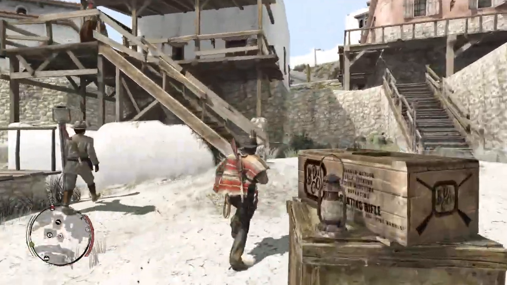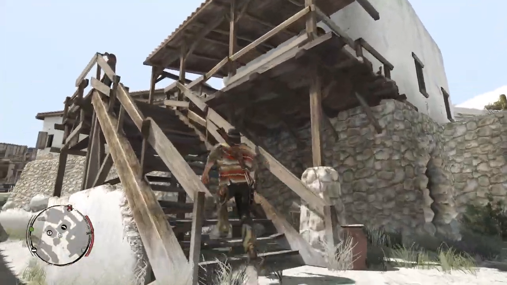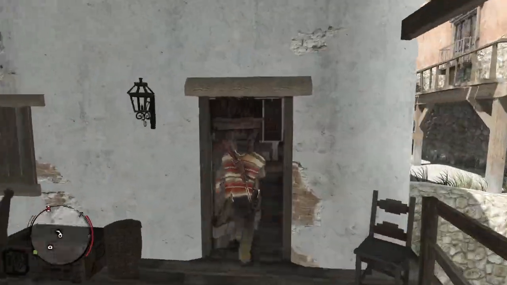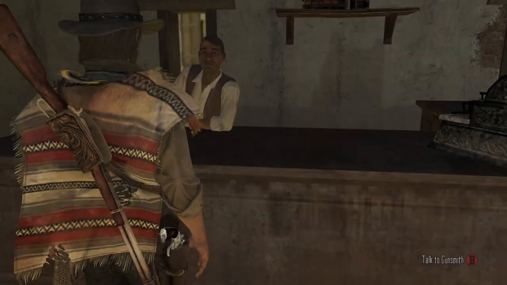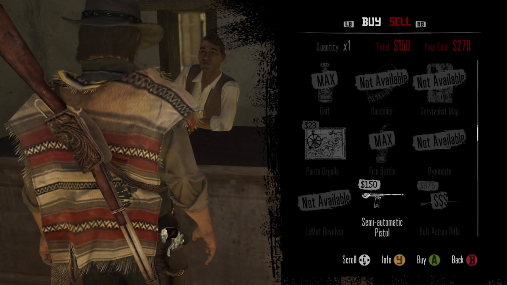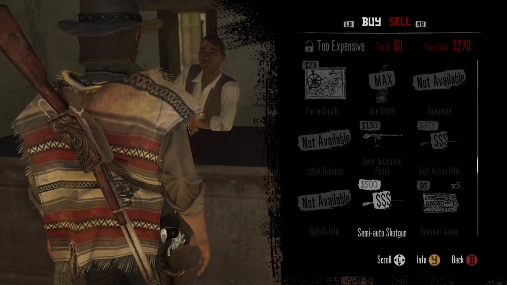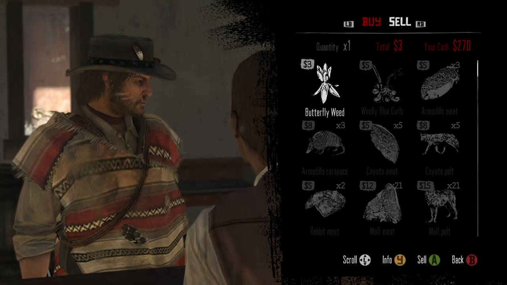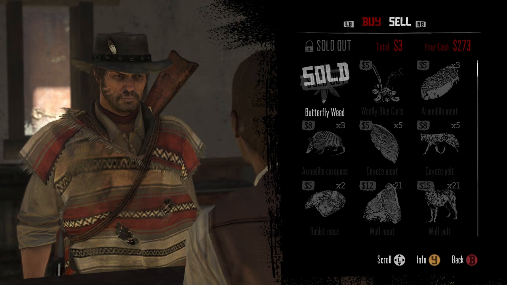What building is he in? I think he's up here. Just see if there's anything available. Hey, mister. Buenos dias, señor. Oh my god, they do. Semi-automatic pistol, bolt-action rifle, semi-auto shotgun. I think I might be able to afford everything. Let me just sell everything I have.